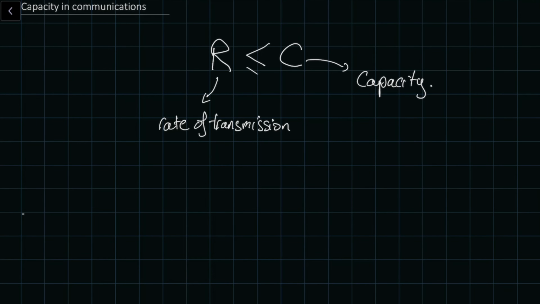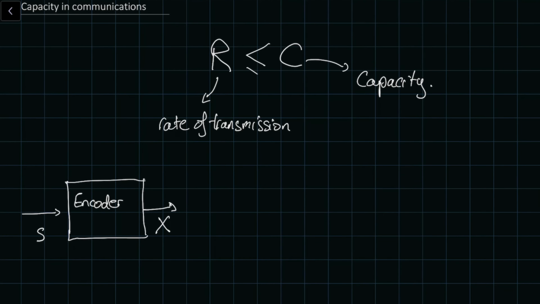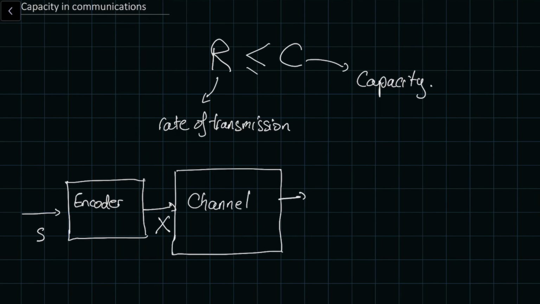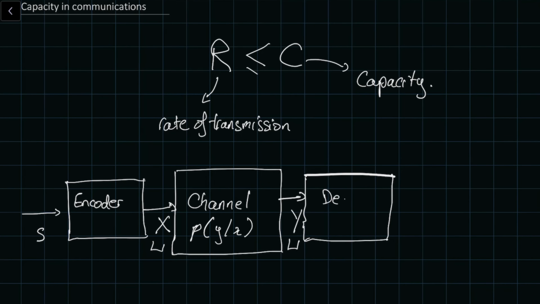So let's say you're trying to encode this message, S, and you've got a certain encoder encoding it as X. Then you've got your channel that introduces a bit of ambiguity on X. This channel is described by a probability density function, PDF, which is actually a conditional one, so P of Y given X, and you receive Y. By the way, X and Y are random variables, okay? You receive Y, and you've got the decoder that tries to decode this. So you get an S hat, right?